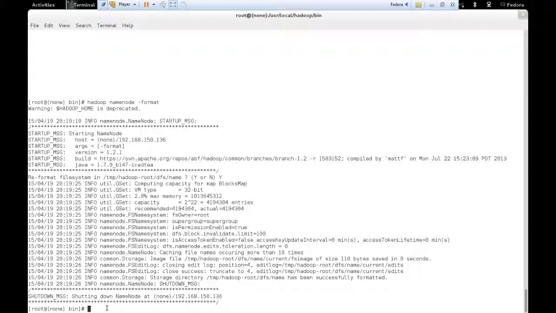Now the name node has been formatted. You need to start the daemons now.